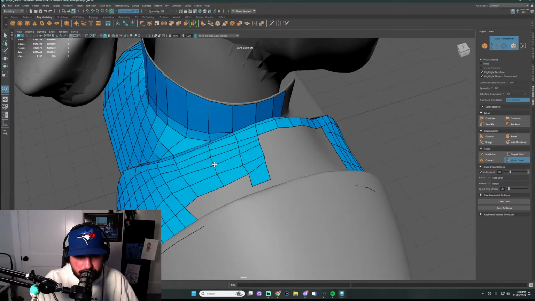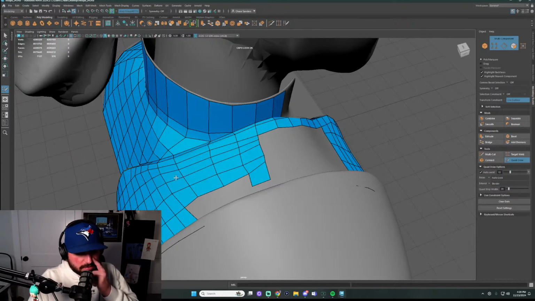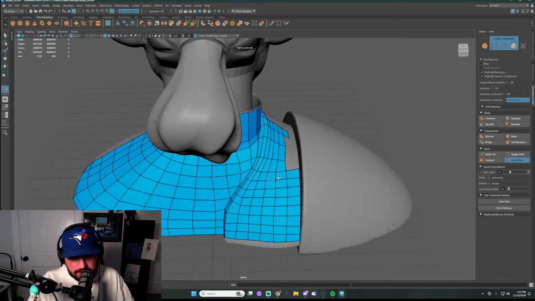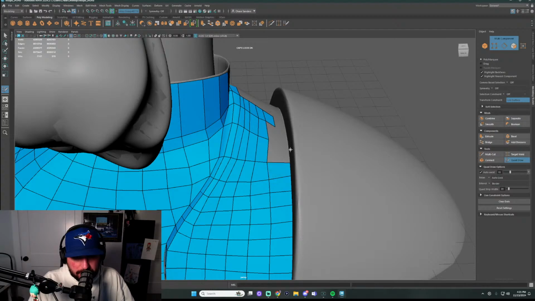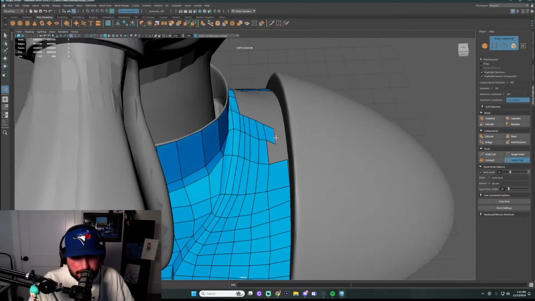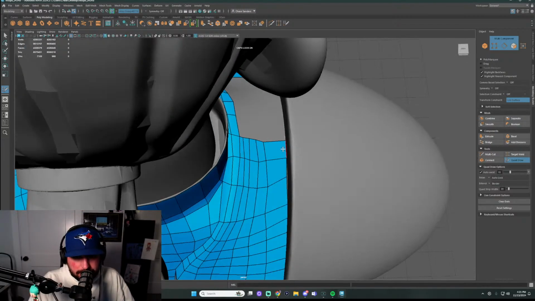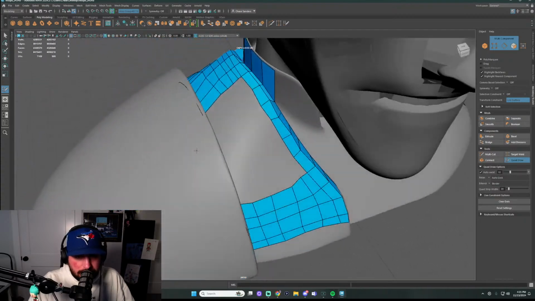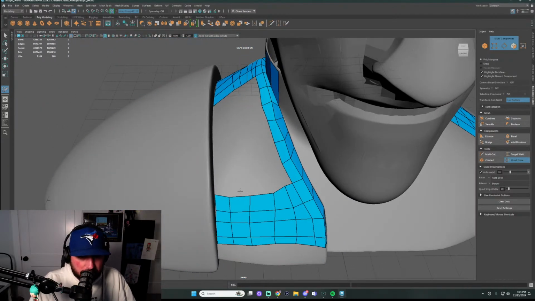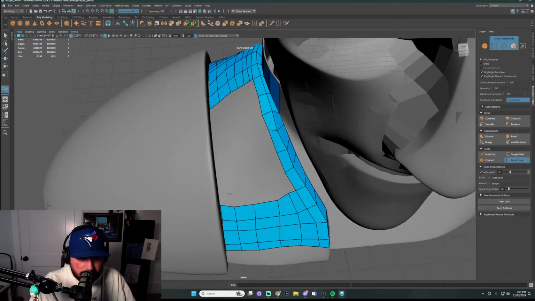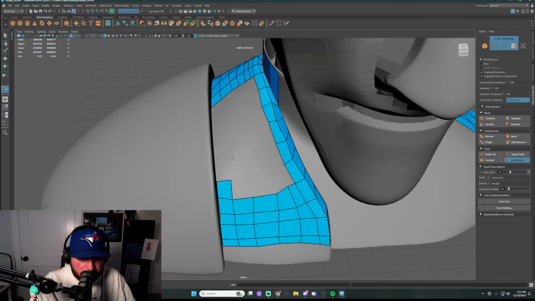Yeah, I'm okay with being loose on some of it and then cleaning it up at the end. What I don't want people to do is be loose like this and then just leave it, right? Still go through and clean up your topology for sure, but you don't need to stress so bad as you're going through that it's just not perfectly aligned everywhere quite yet. That's fine. You can use that relax tool to your advantage and clean stuff up at the end.